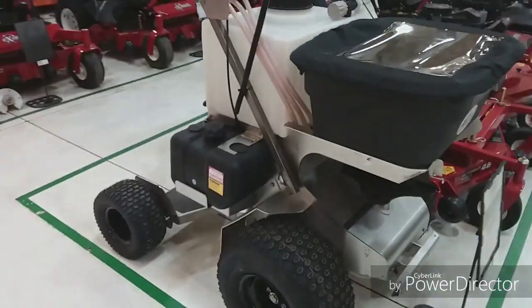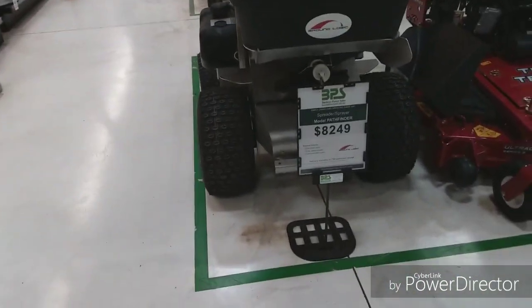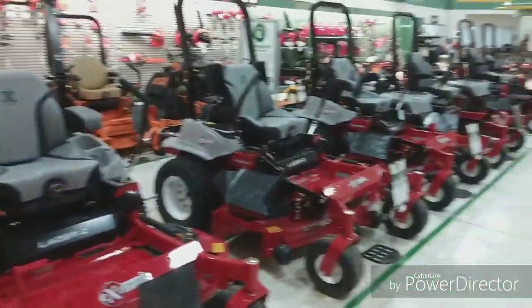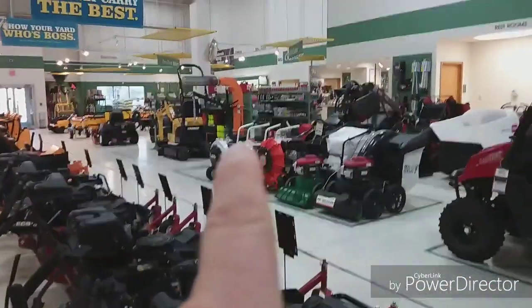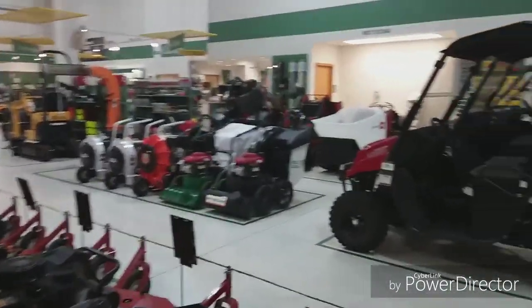And then I believe Nick at Saving Green bought this exact... I may be wrong. This is a Pathfinder. Nick, if you have a chance and you watch this video, let me know which one you bought. I think it was the Lesko. But this is the Pathfinder. And here are the new X marks, obviously. And the walk behind X marks. Then you've got the giant vac from Scag. So, there's the dingoes over there.